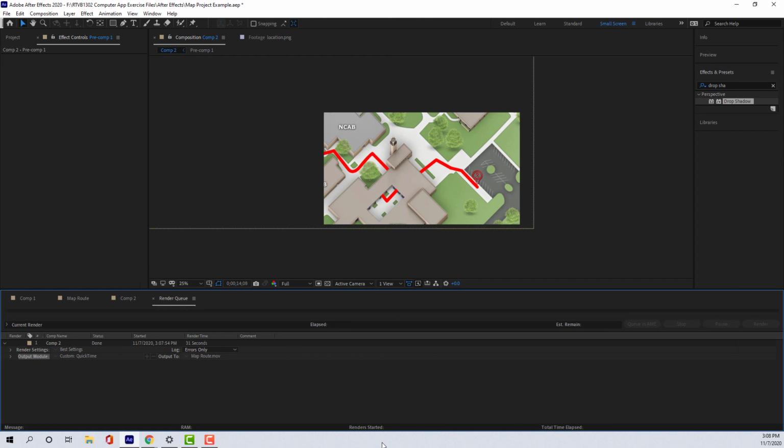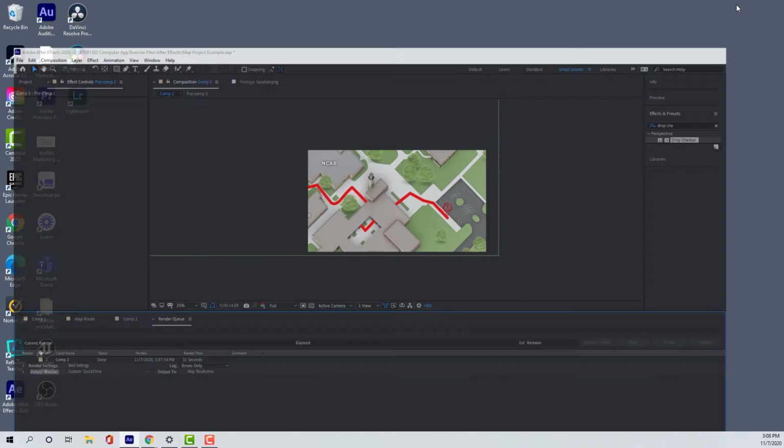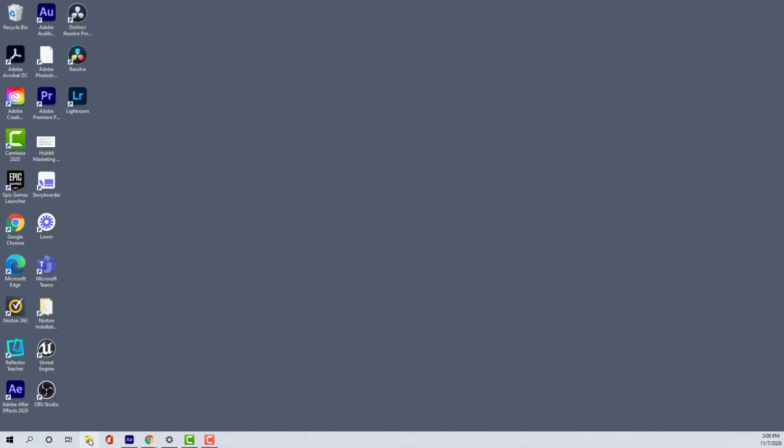And that sound right there, what you just heard, that is how you know your render is done. It's a very unique sound, only to After Effects. Okay, so that is the assignment for this week. Once you have it rendered out, I'm going to navigate to it real quick and show you one last thing.